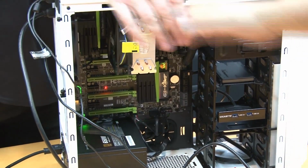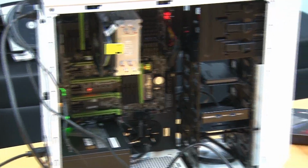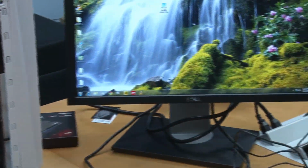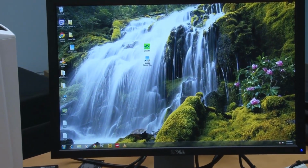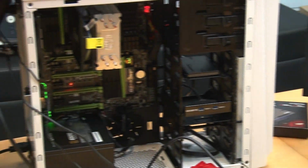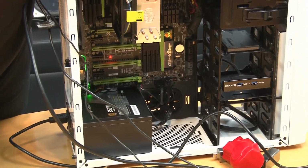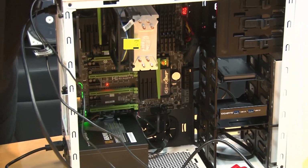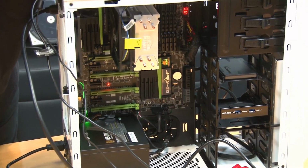Congratulations. Thank you very much, Mark. Wow. That is awesome. Now I'm taking this home. Beautiful. This is awesome. So we got the cooler in there. We got the HyperX Beast memory, which is kicking butt. We've got the HyperX SSD drive, which is going to kick butt. And of course, now I think you have some different things you're going to show us, how to monitor speed, different things of that nature.